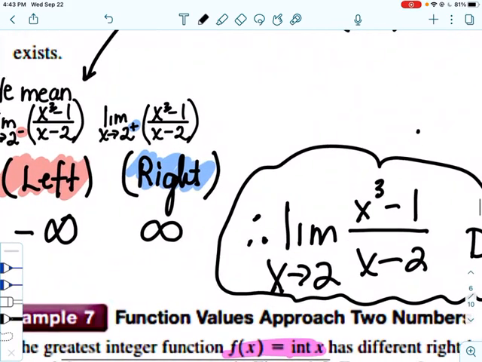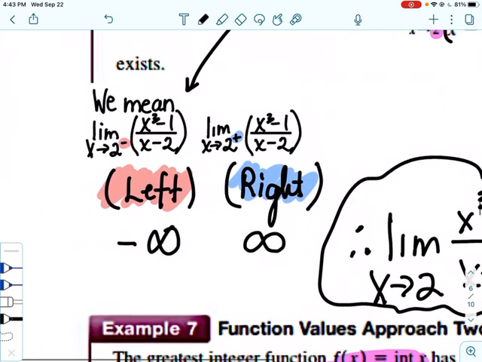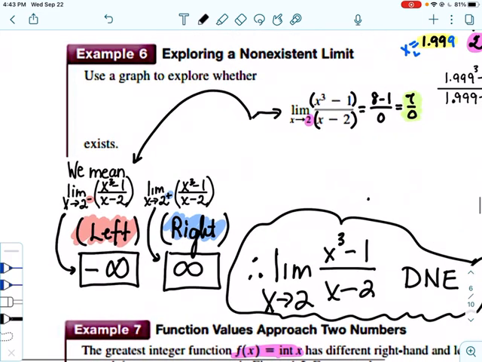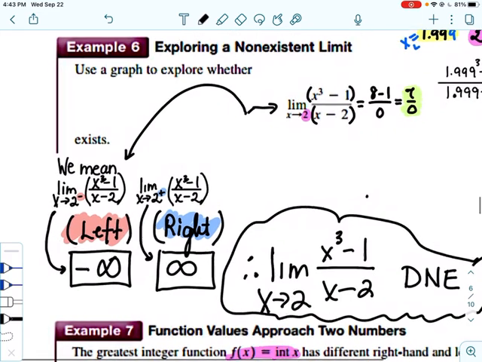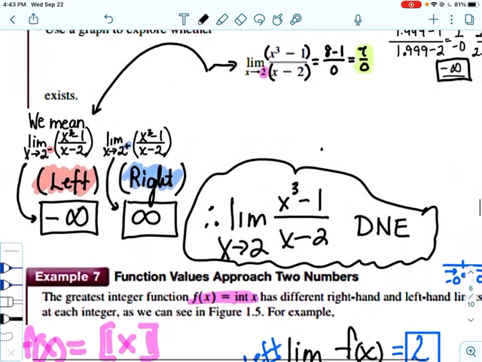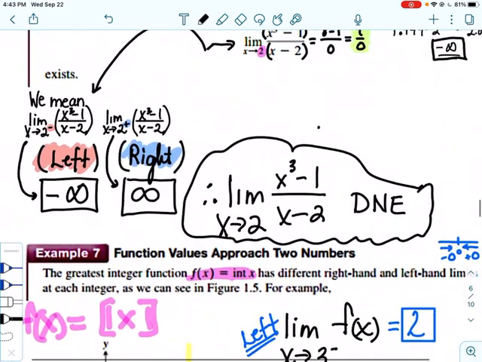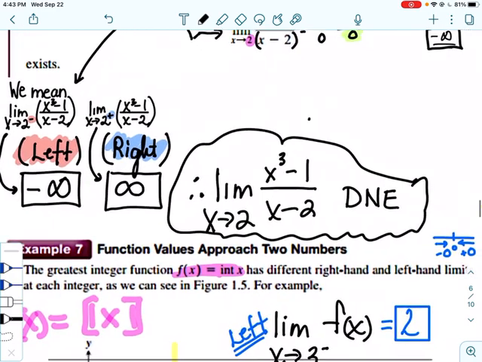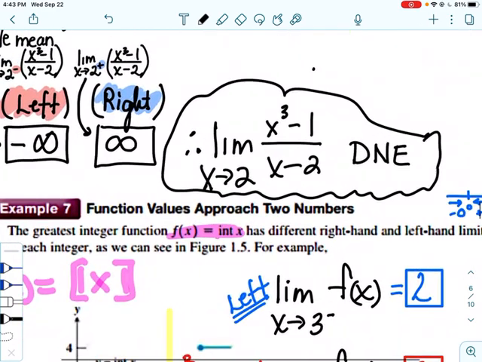So you can see on the left-hand side, the limit is going to be negative infinity. On the right-hand side, the function is going to go to positive infinity at that vertical asymptote. So what we're going to say, infinity is not a limit. It's just an idea of unboundedness. So there is no limit. Like a speed limit, hey, you can't go faster than 65. Maybe they'll allow for a little bit more, but that's a limit. So the limit in this case then does not exist.